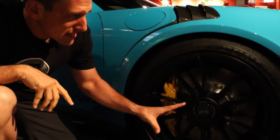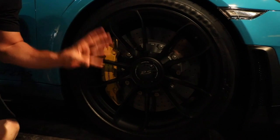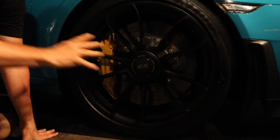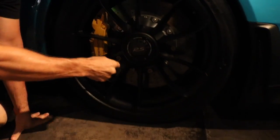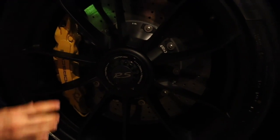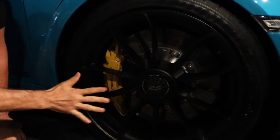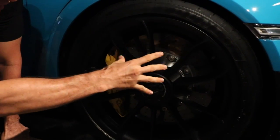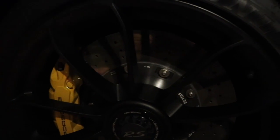Check out these wheels. These are gorgeous wheels. They're actually magnesium. Magnesium is lighter than aluminum, so there's less rotating mass. If you look, there are center lock wheels, so you don't actually have wheel lugs. You have one center lug in the center, and then you can see the huge 8-piston Brembo caliper. I really like the yellow with the flat black. And then check out that rotor. That's a carbon ceramic rotor. Obviously, that's technology coming from the racetrack to the road, because this is the ultimate Porsche 911.